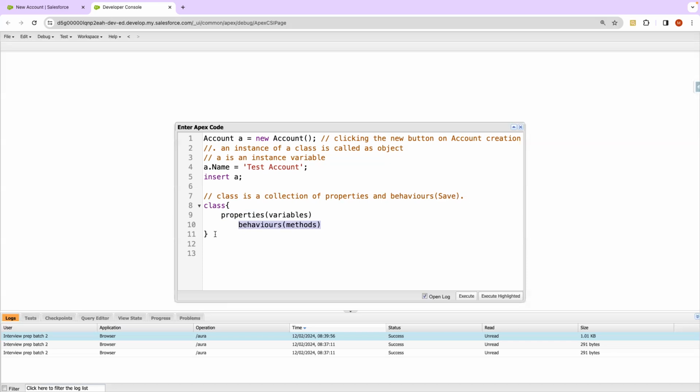Anybody has any doubt in what is class, what is behavior, what is the instance variable? Because these things are going to play a major role. And most of the time when we are admins, I don't know about other people, but I was very confused when I started learning this. See, this line itself took me a couple of days to understand. The question to myself was, where is this account?